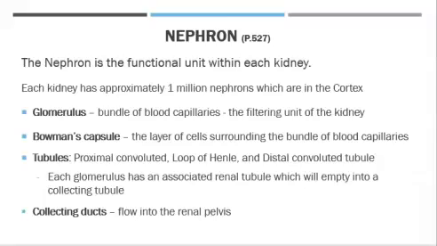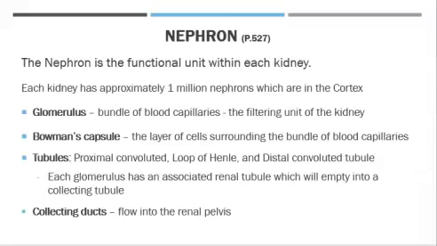Okay, next up are the tubules of the nephron. You have several tubules that are associated with the nephron. You have the proximal convoluted tubule, the distal convoluted tubule, and the loop of Henle. Each of these different tubules has a little bit different function, but mainly they're used for exchange of different elements. It might be water, it might be sodium, might be potassium, and we'll see what some of these tubules look like on the image that's coming up on the next slide.